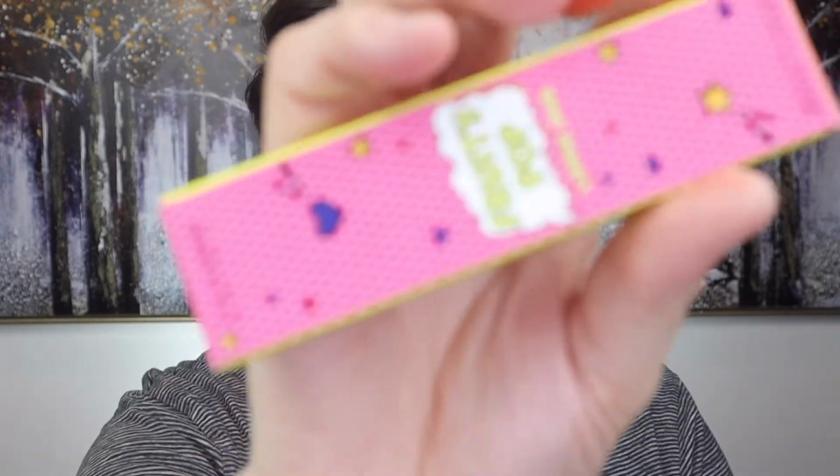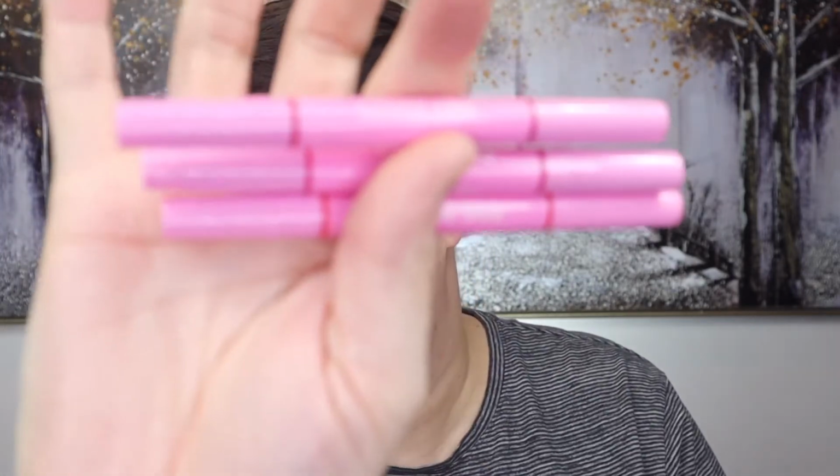Okay, we've got two more. I'm running out of breath. We've got these ones here. I don't think I'll swatch all of these. If there's any in particular, I'll swatch them. But oh, these are all pink. I think I picked up some. Oh, these are lippies. These ones are lippies. These are eyeliners. This one is an eyeliner. So I'll swatch the lippies on the back of the other hand.